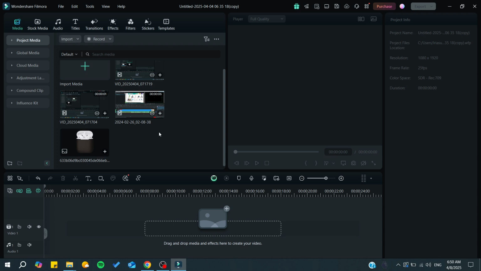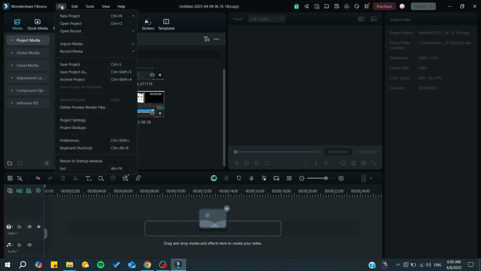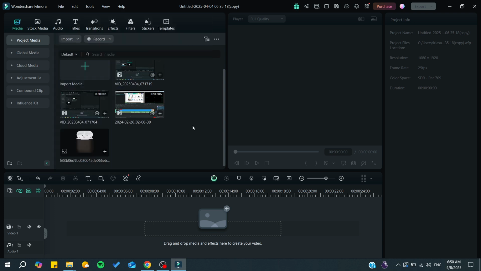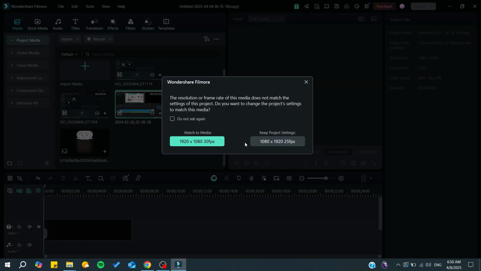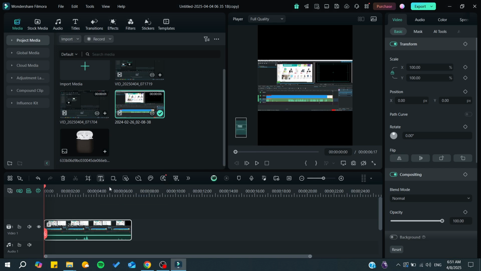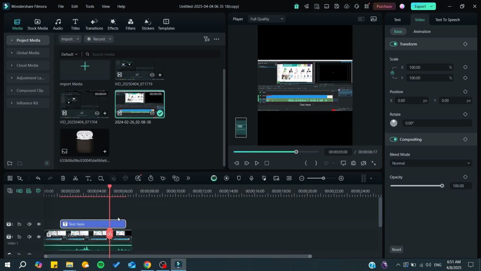So basically the first thing is to simply open your project. We can do that by going to the file menu and then you can open your existing project or you can simply create a new one. And after that you will be editing your video or your project. So basically you will be adding footage, you will be adding text or whatever on the project. And after that you will need to export your video by the end of the work.